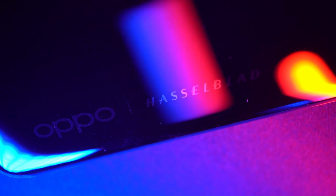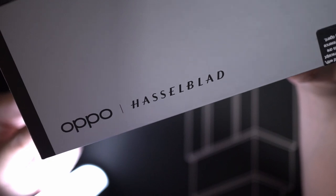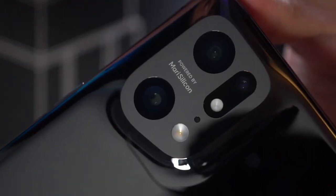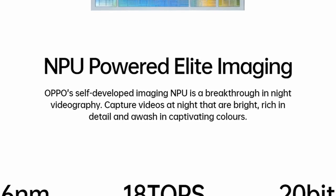But the focus here is not only about aesthetics, even if that's important for premium devices — the main focus here is about taking photos and shooting videos. You can sort of tell — it's got that Hasselblad logo on it, an old and expensive name in cameras, and they collaborated with Oppo on this device. It's got some of the latest tech in a phone for snapping pics and videos, like Oppo's in-house MariSilicon X Neural Processing Unit, Oppo's self-developed imaging NPU, which is a breakthrough in night videography.